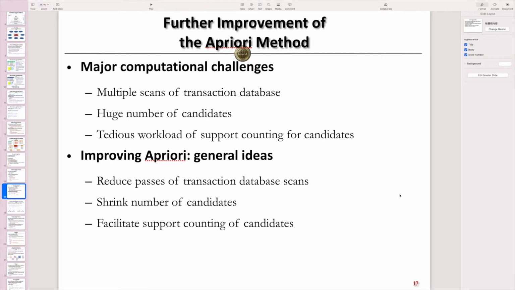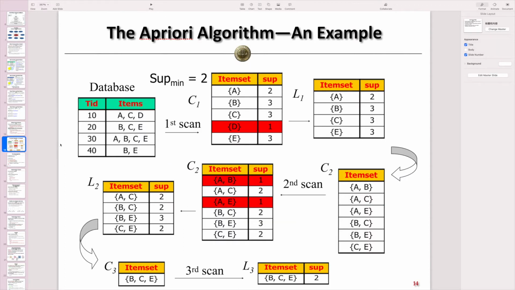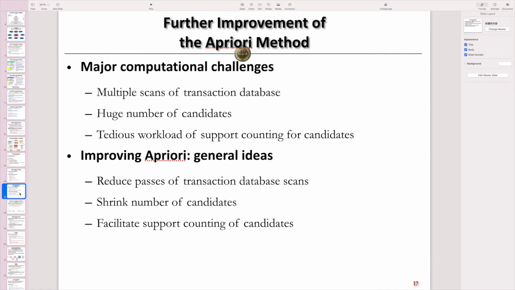According to the previous pages, for this method we may have to scan the database multiple times, because for each iteration we need to scan the database to count the appearance of its patterns in the tables. The first scan, the second scan, the third scan, the fourth scan, and the k-th scan. In other words, we have to scan the database multiple times depending on how many iterations we run this algorithm. This kind of scanning can be very time consuming.